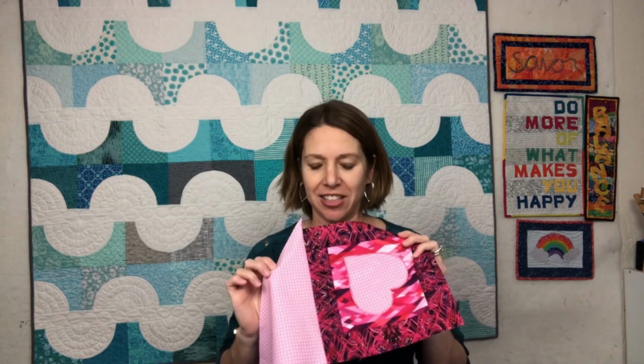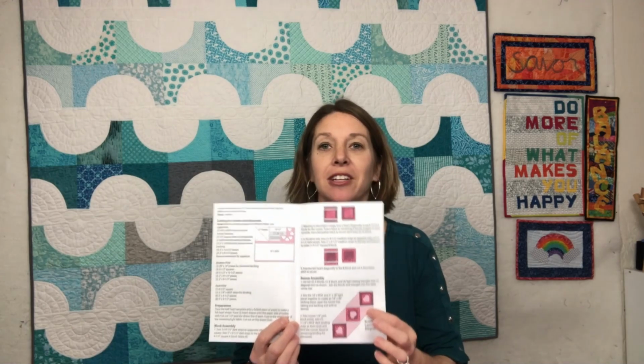It is really easy to accidentally sew your triangle to the wrong side of your block or the wrong side of the triangle. So as you do each step in the assembly process, just make sure you're following along with the diagram so that you know you're sewing all the pieces in the right order. You don't have to worry about having to unpick some and then re-sew them together.